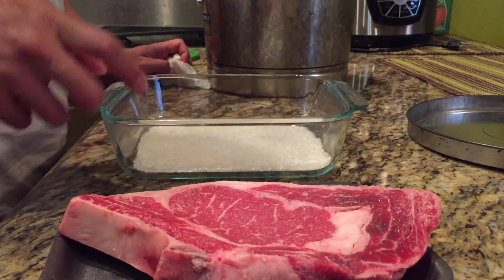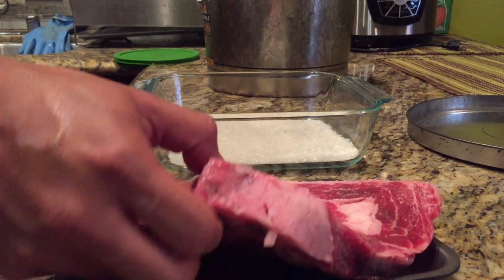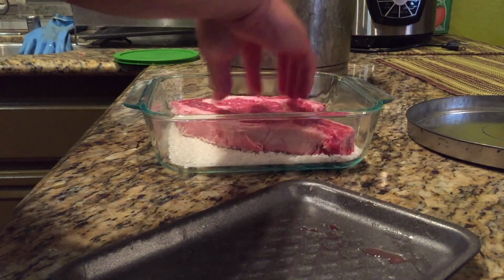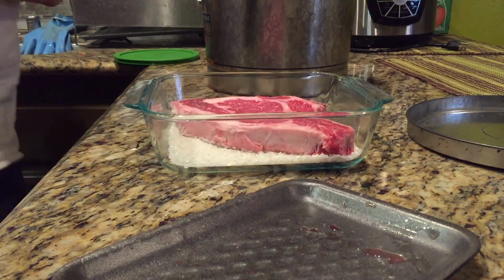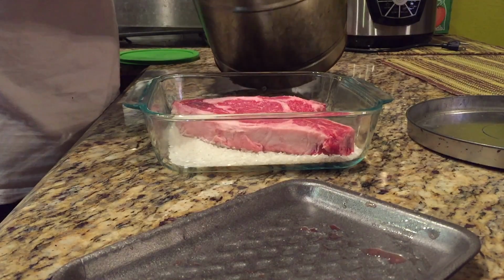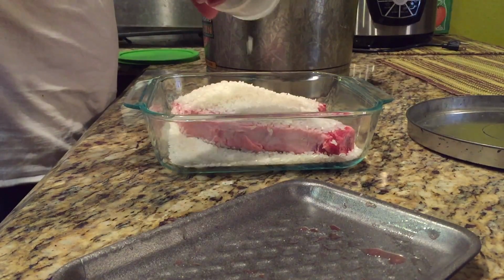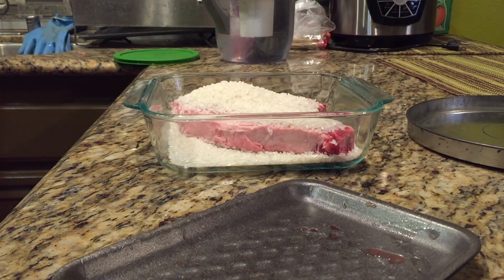So here we go. I put 1 cup of rice on the bottom of my cooking pan, and I'll be placing the steak on top of it. And I'll put another cup of rice on top. Not covering the entire steak, just the top and bottom. I don't want to waste too much rice on this experiment. See how it goes first. So there you go, 2 cups of rice on the steak.